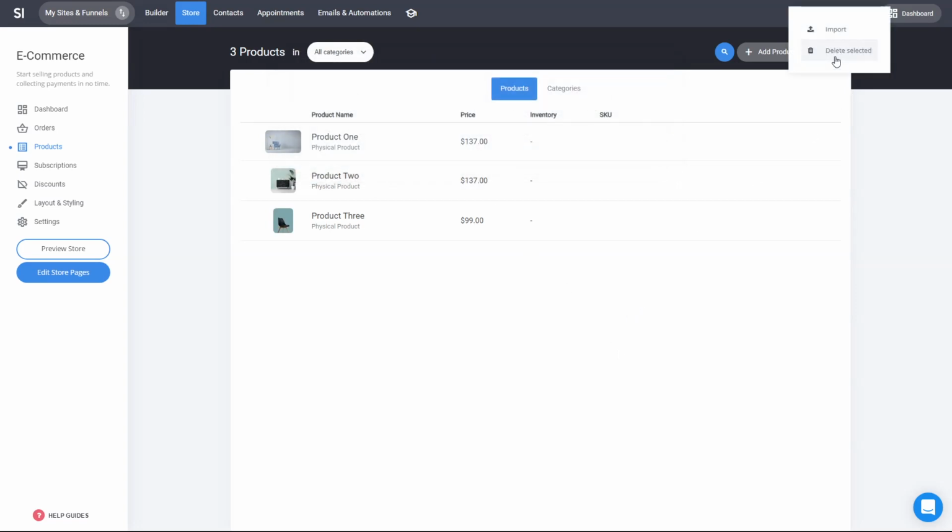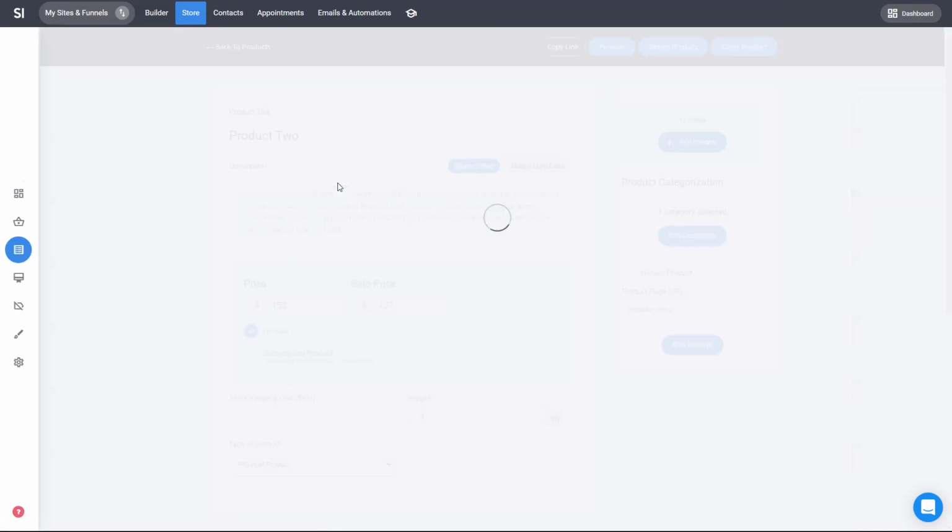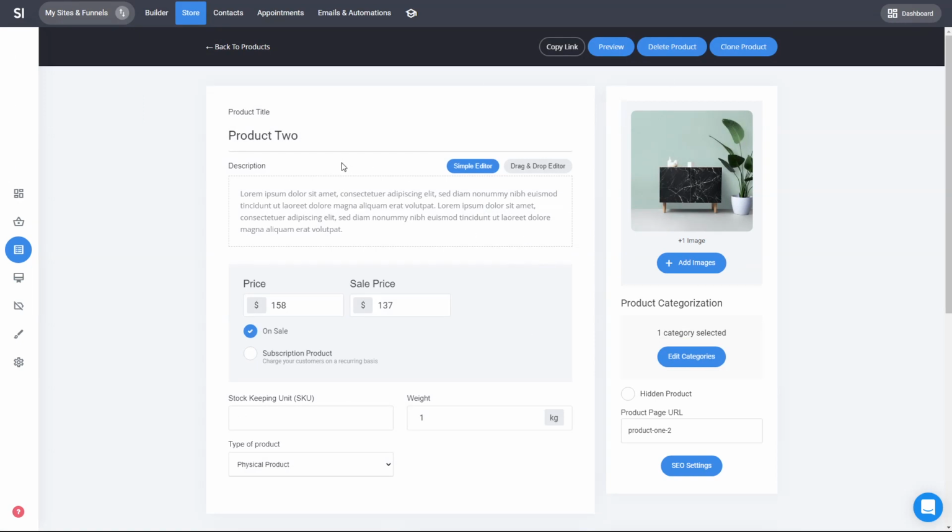Now, of course, you can also import products by selecting the import option, and via CSV, you can add more products into your store. So let's just look at some of the products that are already created, just because they have some starting point. Here you can see the information about the product, and you can start customizing and adding the information you want for the products that you want to sell.